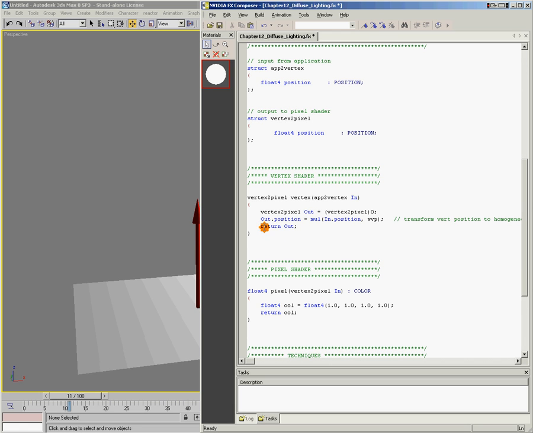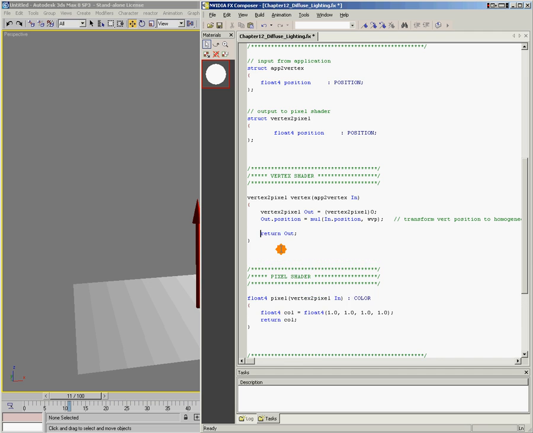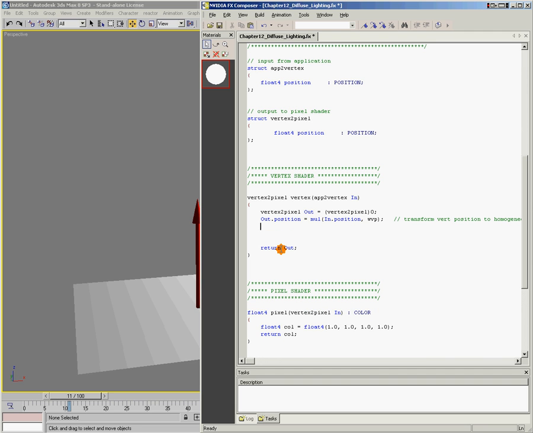So far here in our vertex shader, the only thing that we're doing is putting the position into clip space and passing it out. So what we want to do here is measure the angle between the light vector and the surface normal. In order to get that angle, first we need to create a vector to the light source.